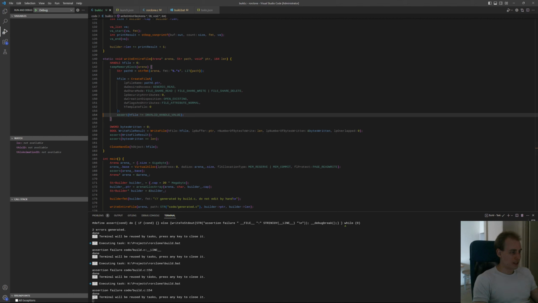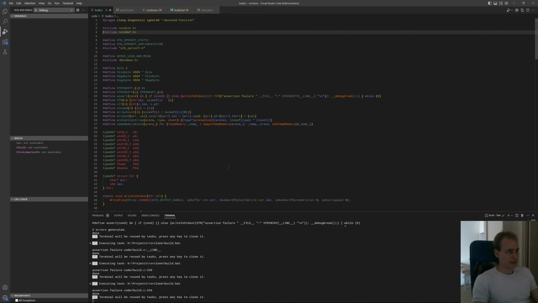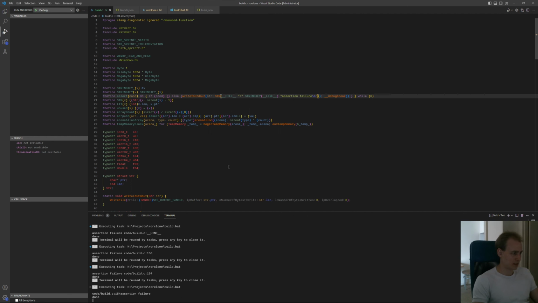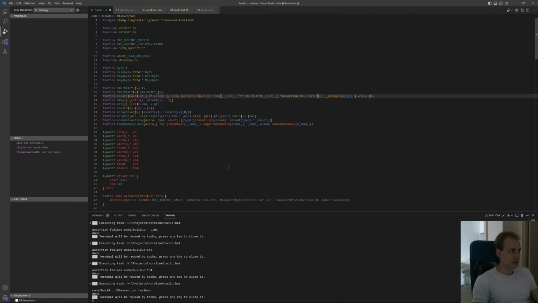If this could be highlighted, because this is running as a build step, so maybe we could make it be highlighted actually. Let's see, can I? Maybe.